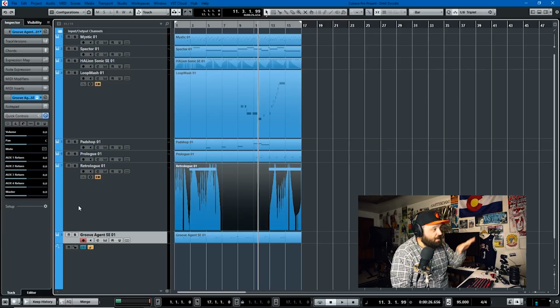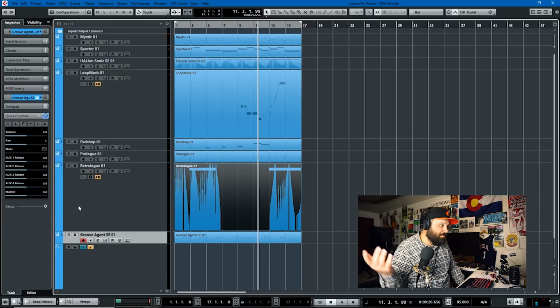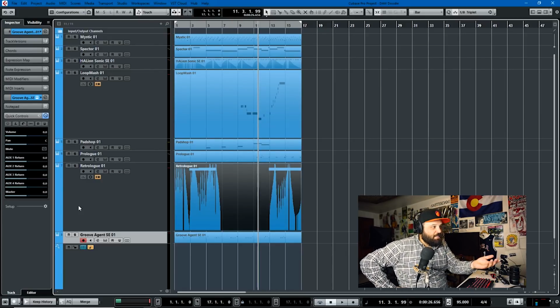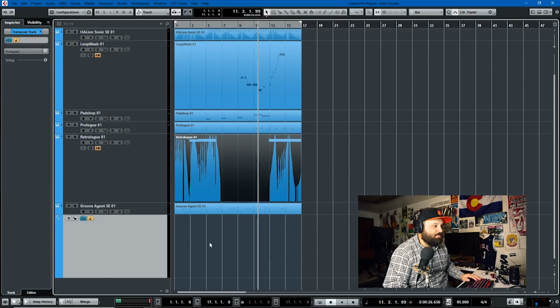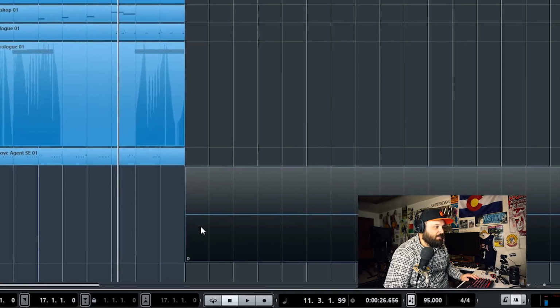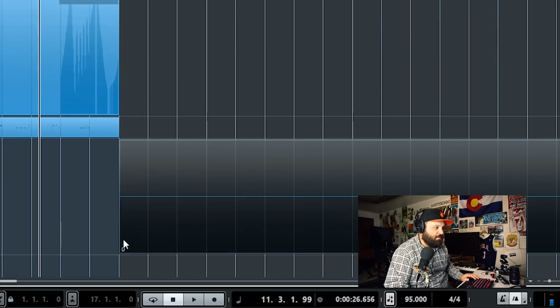And the thing about doing this is I got a chance to see what Mystic and Spectre were about, just using some presets. I tried all the instruments that were included with Cubase, and I had a chance to just compose a little something in B minor. And stuff like this may not end up being your hit, but you can practice. I was practicing with the transpose track here. We can, you know, drop it a fifth or something.